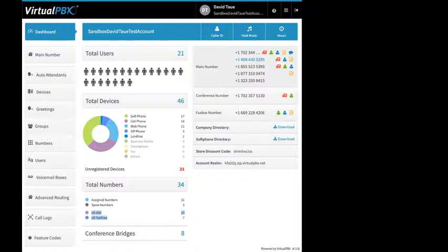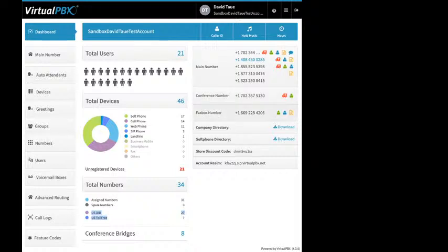All right, over here to the top right, the main number box, I have, looks like 5 phone numbers here. Right, all these numbers act the same way. They're all going to go to the same location, and they all have the same main greeting, for example. Obviously, you can have multiple main numbers. Conference number, this is the number everyone dials to get to your conference room, including your staff members. You can have multiple conference numbers if you are so inclined. They all just go to the same place.